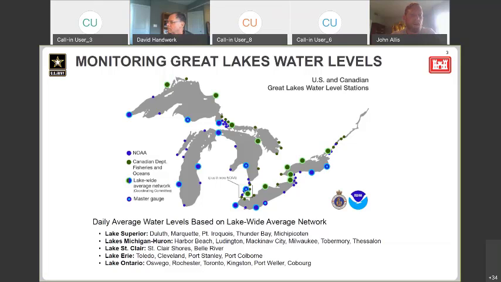We'll typically be talking about water levels on a daily average time step or a monthly mean. But again, we're talking about an average still water elevation, and obviously the actual local water level will change drastically depending on where you are at the lake, wind and wave conditions, and all that. But for the purposes of what I'll go over, I'll stick to the higher level, longer term, lake-wide average levels for each of the lakes. Slide.